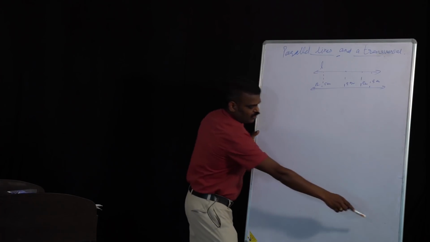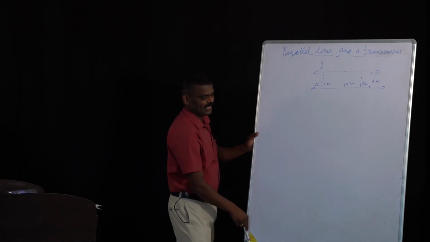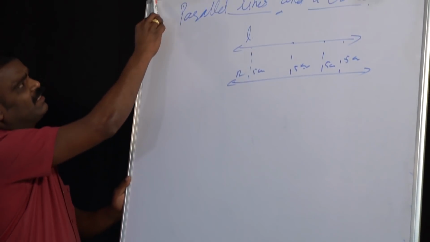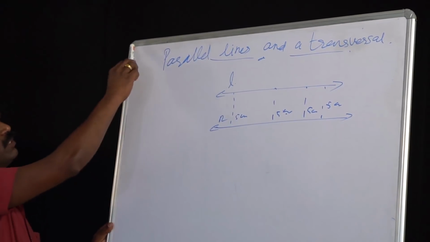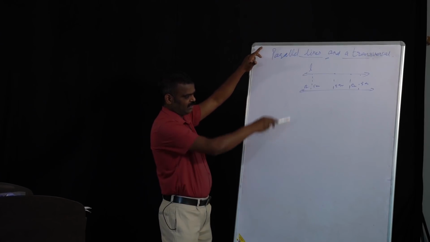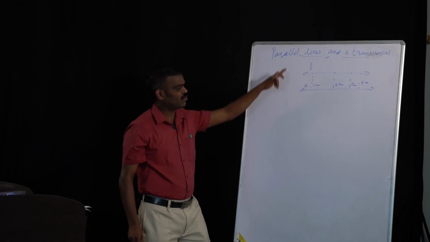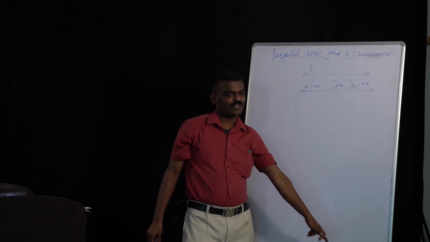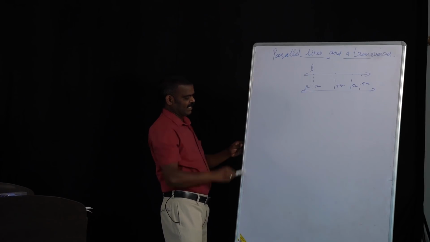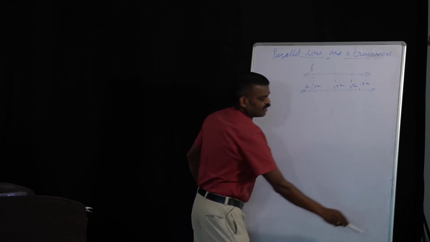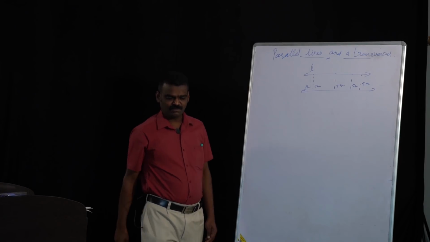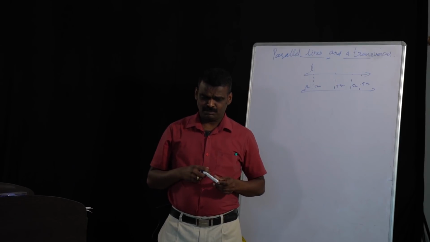So the edge looks like what? A line, and again it goes up and ends here. This also is called an edge. So these two lines, do they look parallel? Is the distance everywhere equal or not? Yes. What about the other? Here is a straight line, and here also another straight line. Are they equal? Yes.